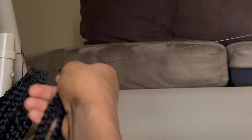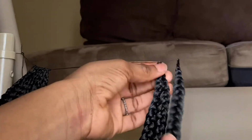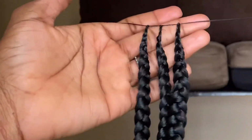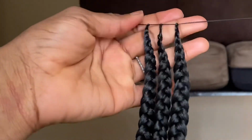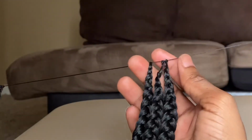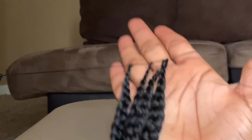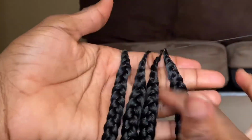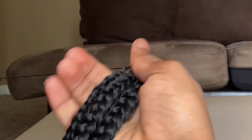So guys, at the end of it, you see how it came out. It came out pretty well, and if this was on a wig cap, it will really come out aligned. Everything will be really aligned, and you wouldn't even notice it's not the person's hair. So guys, don't forget the do's and don'ts of this hair. Always make sure it's equal. The beginning is tiny, and then the end part should always be equal too.